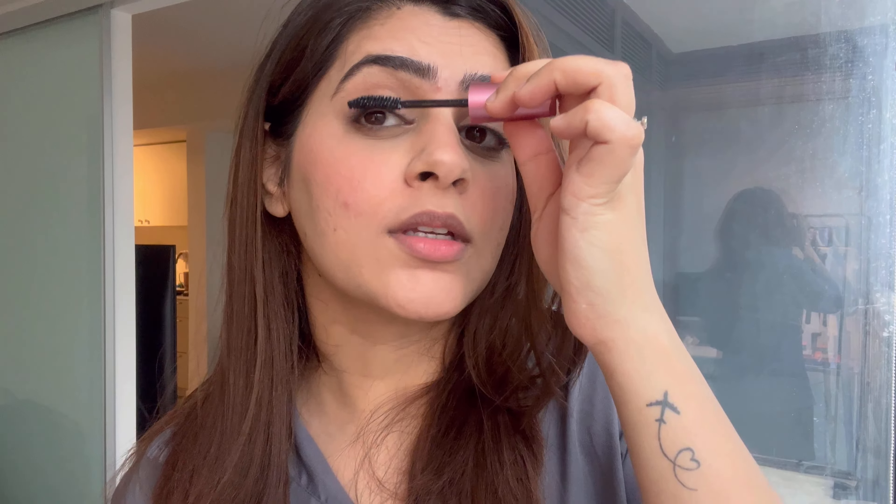Whenever I feel it's been a lot on one side, I just take the tip of the blender that I've already used with concealer and take it over the areas where I've applied blush to neutralize it. You have to wait till the end for the highlight product of this video, which I recently bought and I am honestly in love with. It's not a product you'd be hearing about for the first time, but it's definitely a first for me using it. After hearing so many good reviews I wanted to try it — I just got it from Sephora. Let's go in with some mascara.